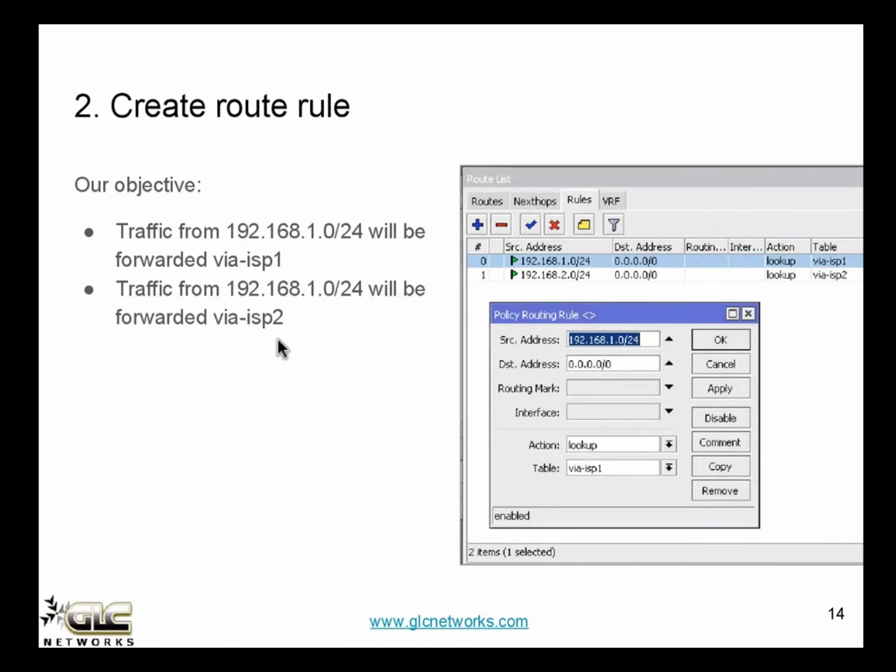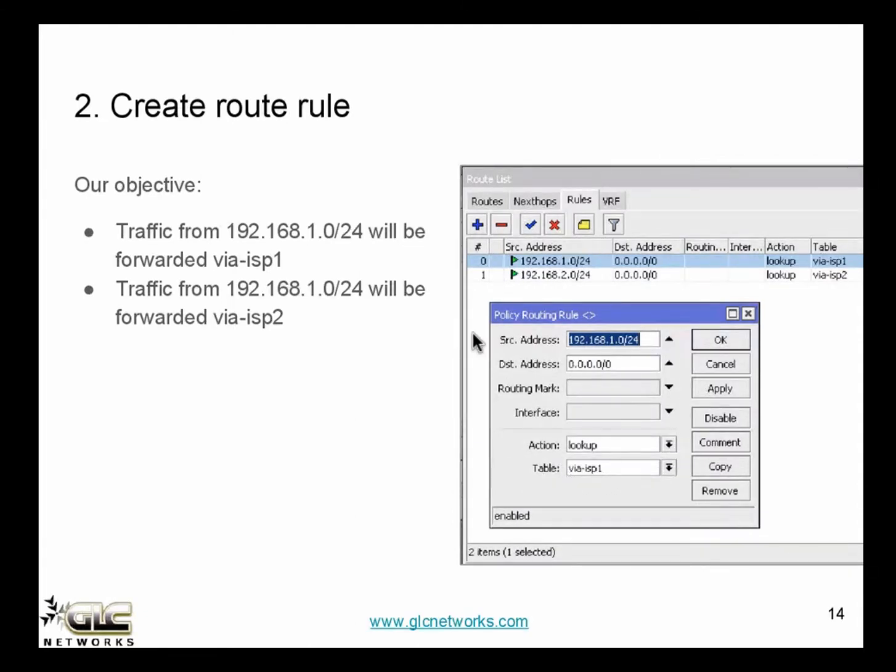So how does the rule look? Well, it looks like this. You define source address, destination address, routing mark, and you can also specify the input interface. Then the action is lookup, meaning you put a mark on the incoming packets, and you put the specific table that was defined in the previous steps.